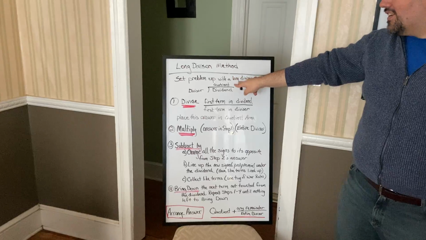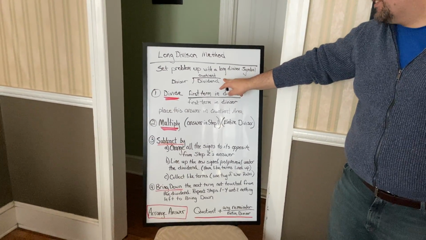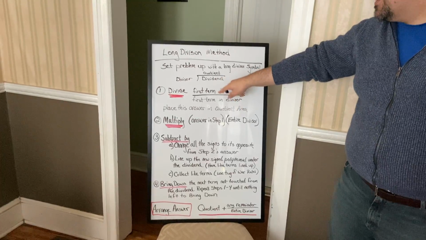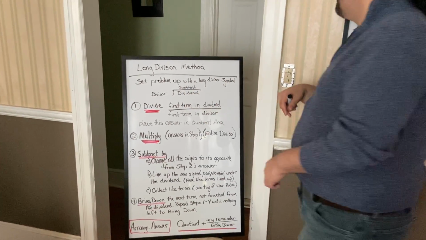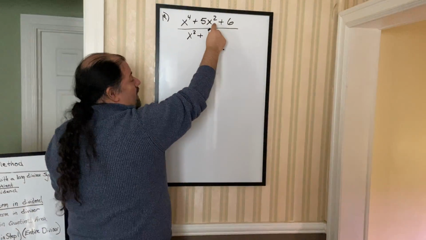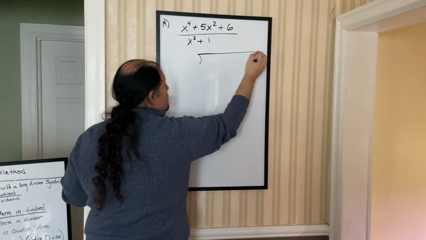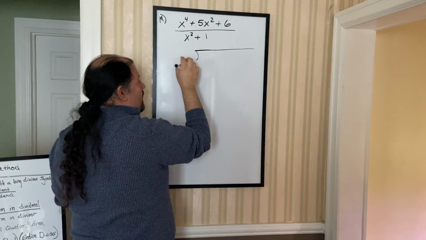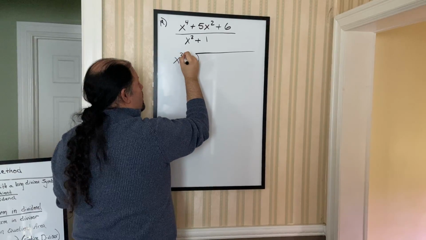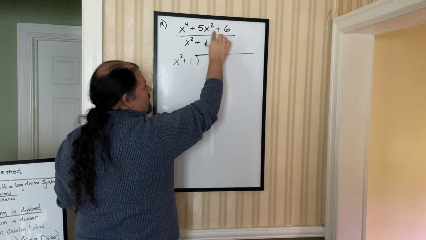So before we start, we're going to do our setup. Because right now we only have a fraction bar, we want to have a long division. So you know that our divisor and our dividend, let's put them up. On top, if you didn't know, will always be your dividend. So that's going to go inside the house. And what's at the bottom, your denominator, outside. So here's our divisor. Now notice I told you our dividend had some gaps.